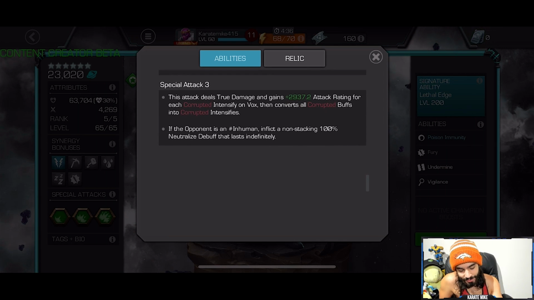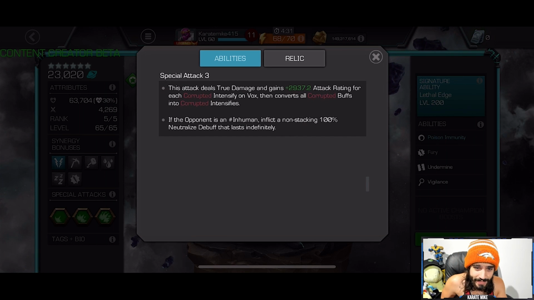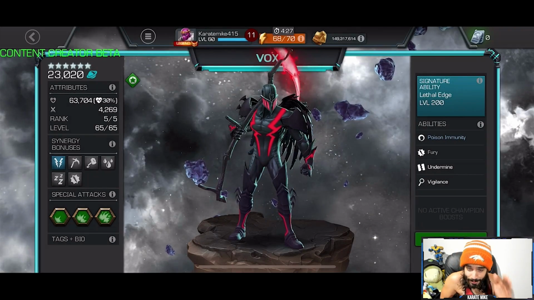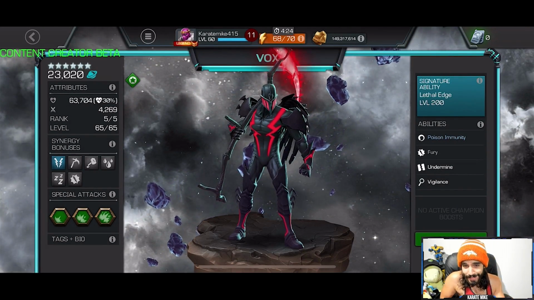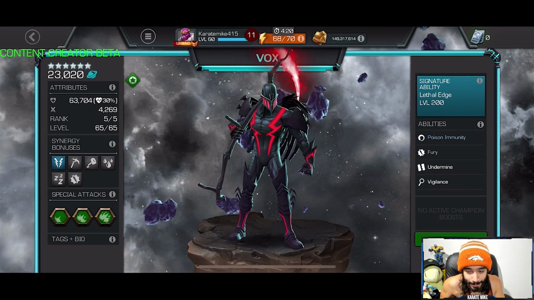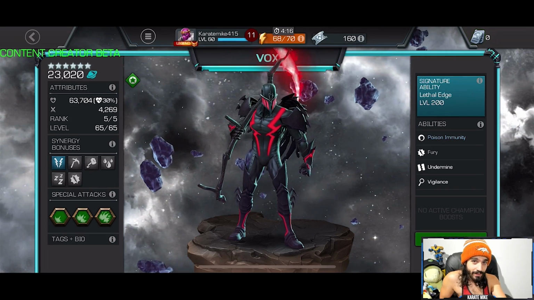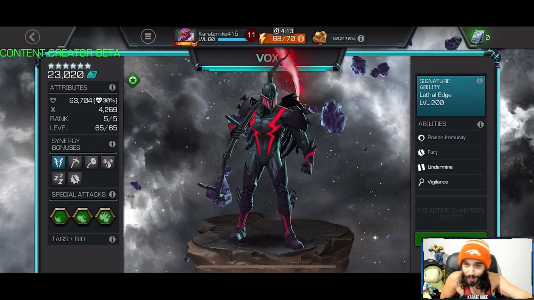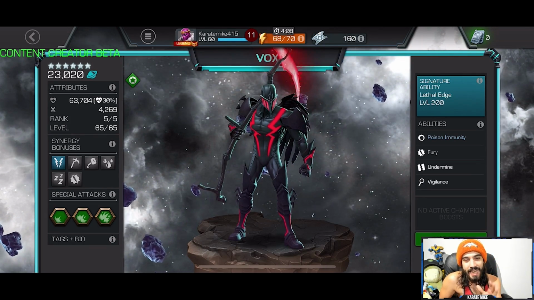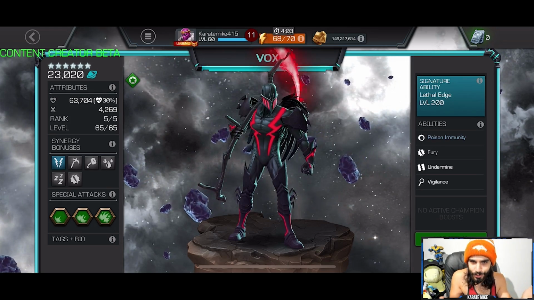But here comes another Easter egg down here. If the opponent is inhuman, inflict a non-stacking 100% neutralized debuff that lasts indefinitely. The best Medusa counter in the game. Easy peasy. The best Black Bolt counter out there. Easy peasy. If you're fighting this guy unbuffed with Medusa and you push him to a special 3, you're done. You can't win. So yeah, one of those things that's seriously never going to really come up unless there's like an Eternity of Pain Medusa type thing.